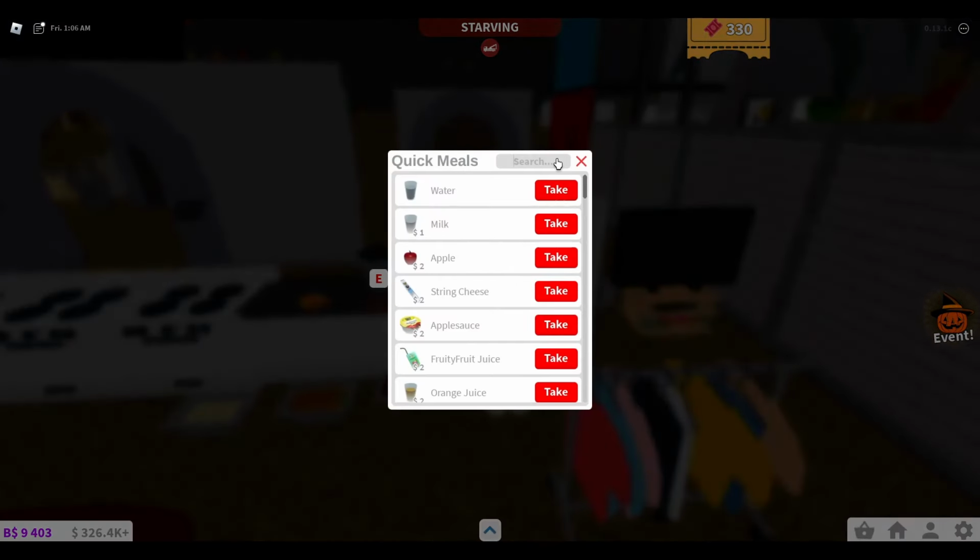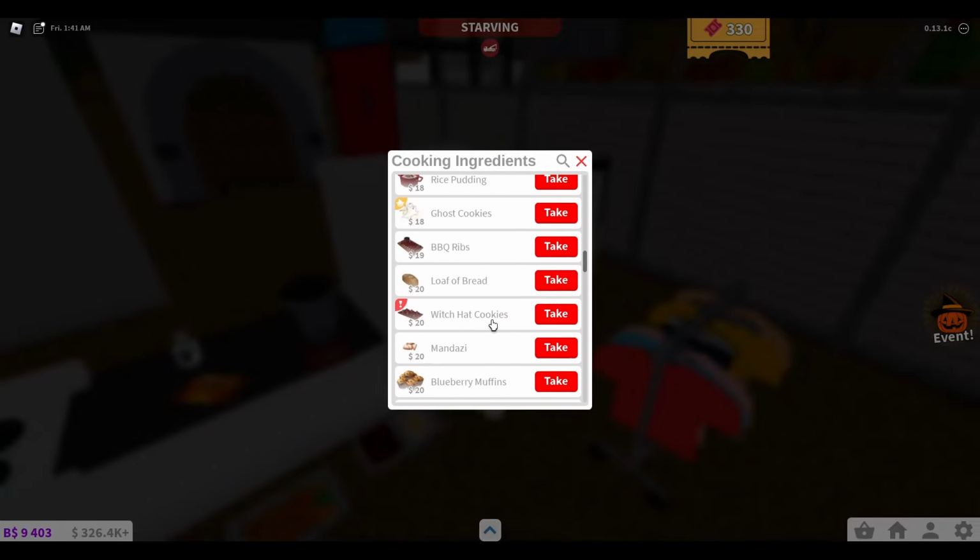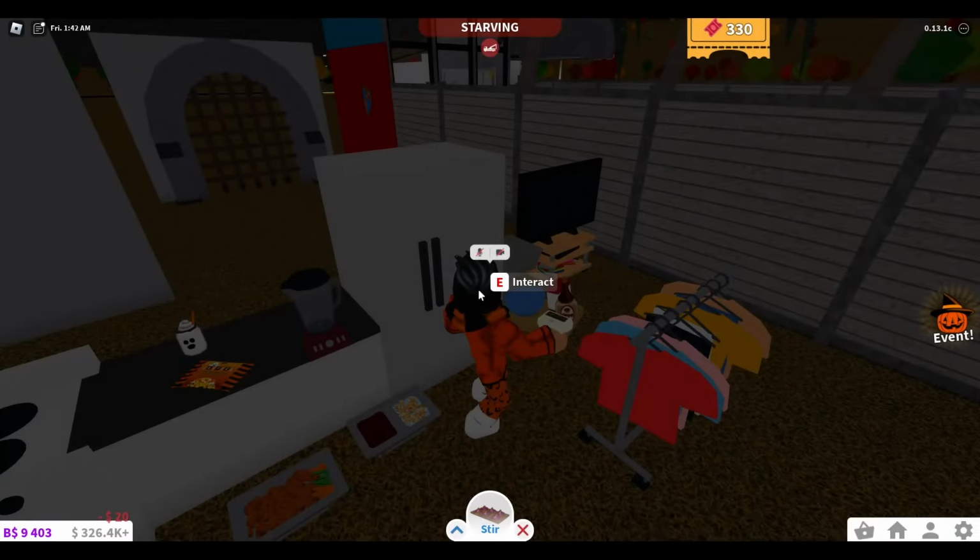Going to the main foods though, we do have some returning items such as pumpkin cookies, ghost cookies, and pumpkin macaroons are returning. Halloween cupcakes also returning. Spooky cake pops returning. Brownies, cake, both returning items. And the only new item that we have with the red exclamation point is witch hat cookies. I'll go ahead and bake these and let you guys know what they look like when they're done.